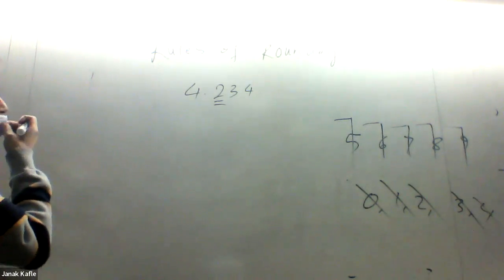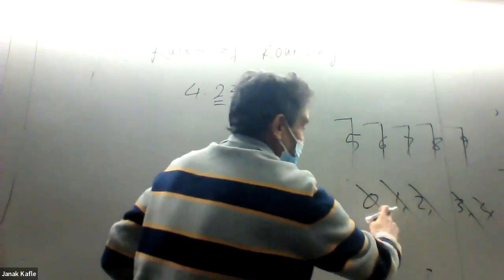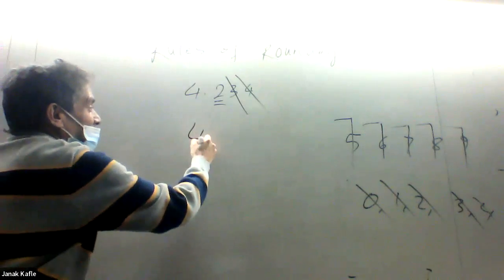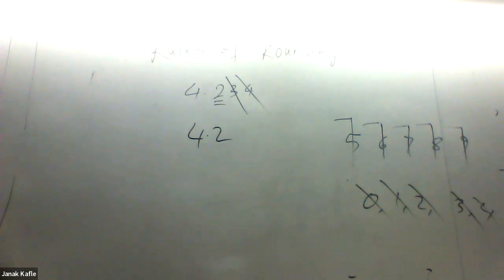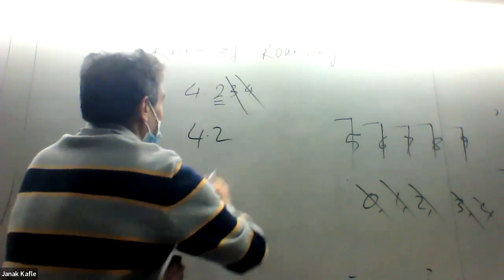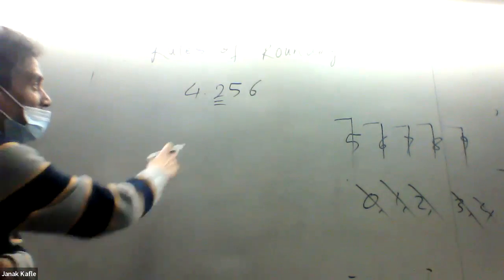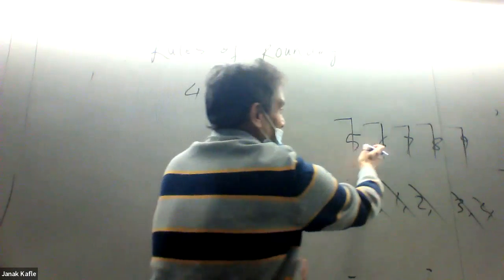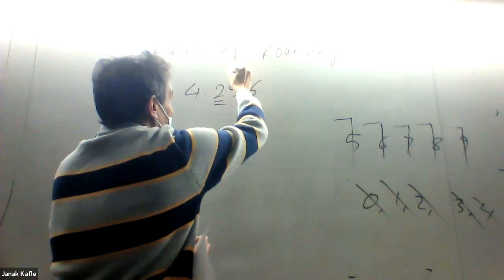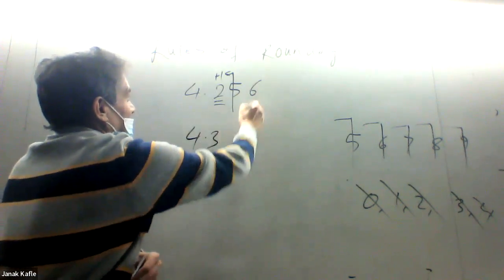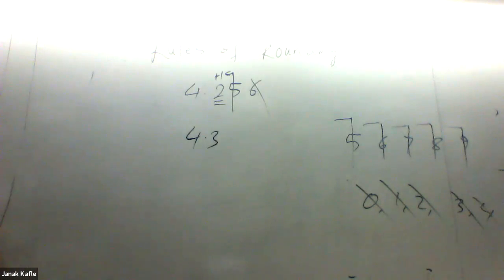So let's say here is a 3. So this is one of these numbers, 0, 1, 2, 3, 4. So I just drop this number and my answer is 4.2. Make sense? I'm just trying to make 2 significant figures in my answer, right? So let's say I have something like this, 2, 5, 6, and I want to round here. So I need to drop this number here, and add 1 to this front number like that. So that would be 4.3, and the others are dropped. So 2 significant figures here. Make sense?